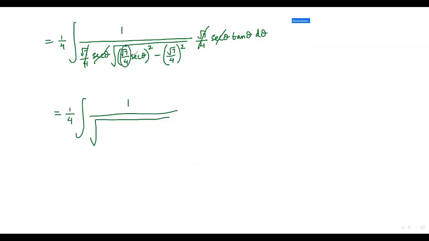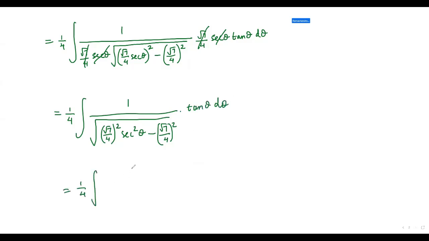So the square root of 7 over 4 and secant theta, both of them are multiplied, and we have the common exponent. Whenever two quantities are multiplied and we have the common exponent, what we can do is distribute the exponent to each quantity and multiply the results. In that case, I'm getting square root of 7 over 4 the whole square times secant square theta, negative square root of 7 over 4 the whole square times tangent theta times d theta.